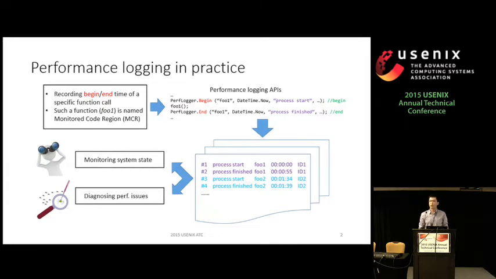Performance logging is very common nowadays. For example, for one online service system in Microsoft, about 20% to 40% of the total logs are performance logs. Performance logs usually consist of two performance logging APIs, a pair of begin and end functions. These two functions monitor a code region and mainly calculate its execution time. These logs are very useful for diagnosing performance issues as well as understanding the system states.